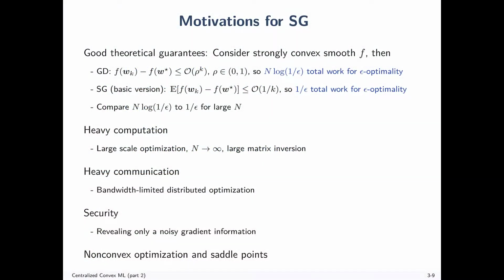We don't want to reveal the gradient, but then we can reveal some noisy gradients. This is good for many different versions of security, like differential privacy. And then finally, this is among the most important ones, especially in deep learning: non-convex optimization. We will see in the next lecture that stochastic gradient is much more robust to saddle points and much more efficient to solve non-convex optimization than gradient descent, due to exactly that randomness. That randomness is really crazy here, but it's really beneficial in the non-convex regime to escape these saddle points. Okay, so there are just some reasons here.